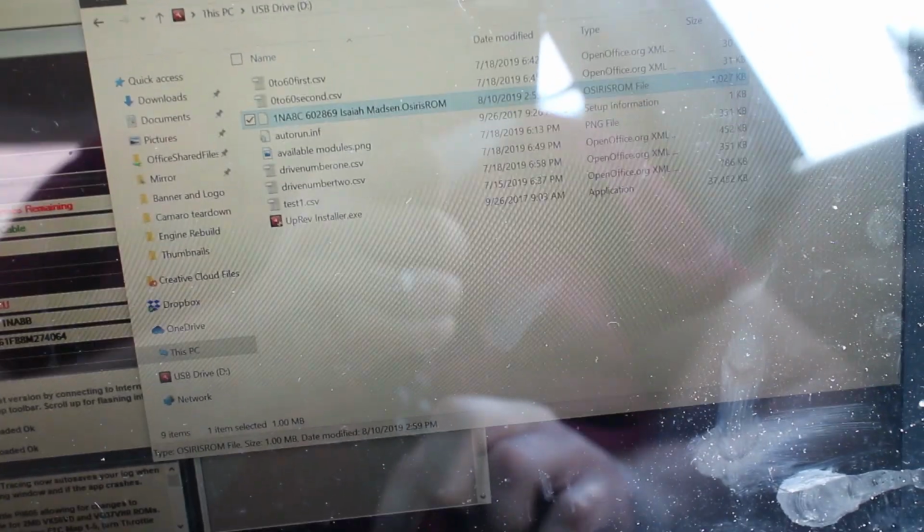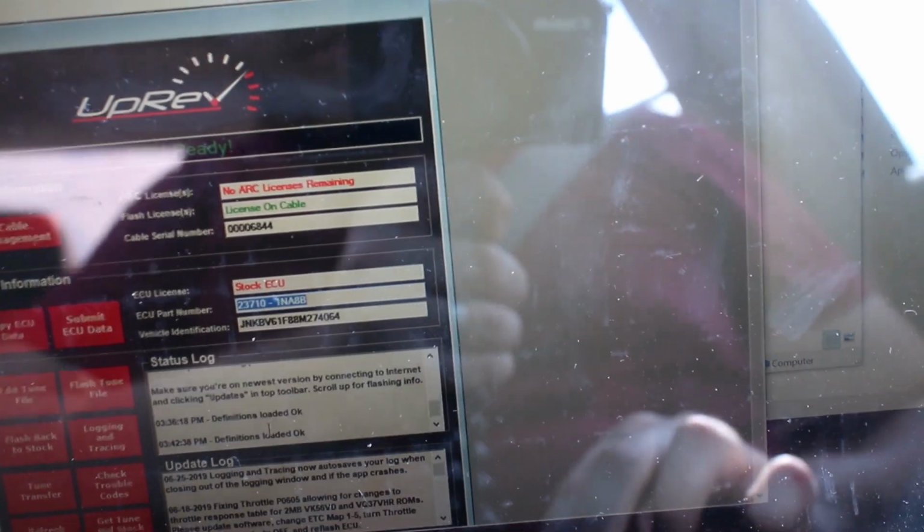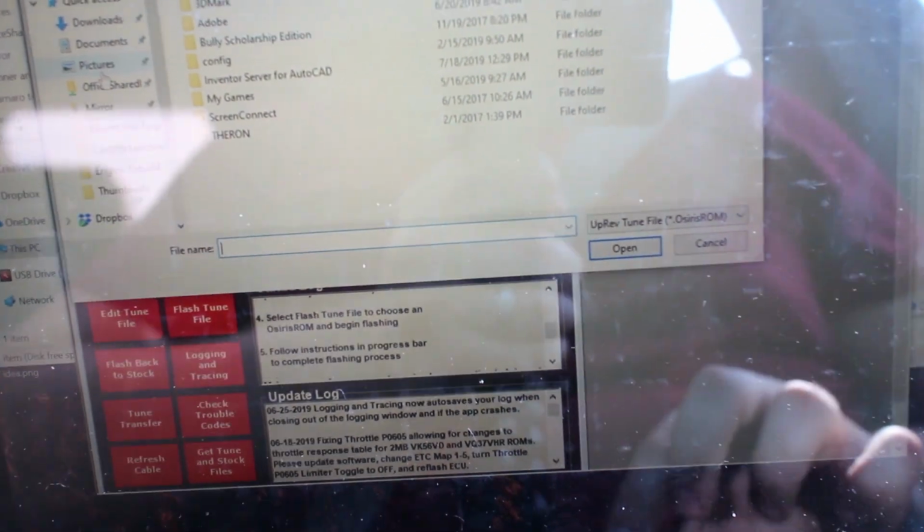So what we did is we got the tune right here. This is on a USB drive, and then we put it in the local ROM folder in the Uprev file. We have it in the ROM files selection here. So now what we do is we flash tune file. There we go, flash tune file right there, and it will ask to look for it. It is in the documents. Yeah, right there. So, I guess that didn't really work. We're just going to take it from the USB.